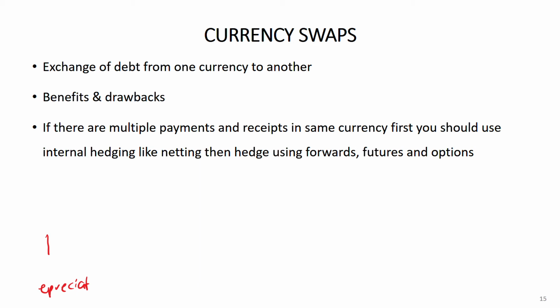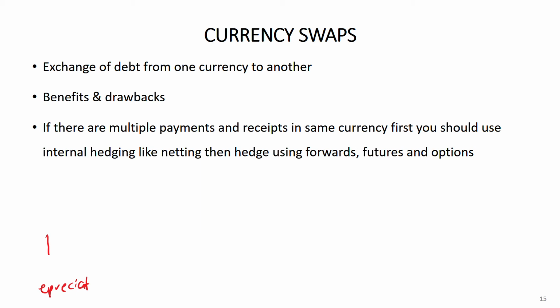By the way, you will be getting an additional mark if you do that. I'm not saying that you will not get marks if you go to the external market and hedge, but that additional mark which you will get by netting it off, by hedging it internally, you will lose it. So don't lose the small marks here and there. Internal hedging always comes before external. Wherever you can net off, net it. Take the difference and then hedge.